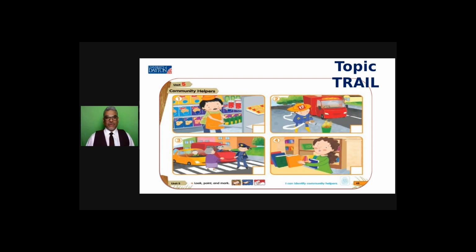Speaking about the topic trail, this is the moment when we are trying to provide the students with, let's say, the grammar content. All right? More than teaching them structures or the like, we are showing them these words and the context in which they are used for them to become familiarized with them.